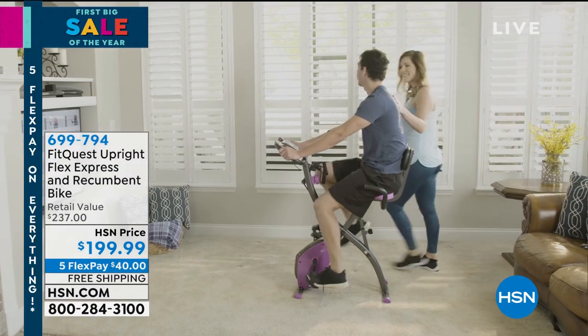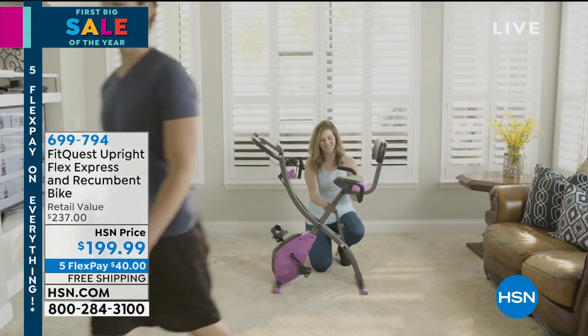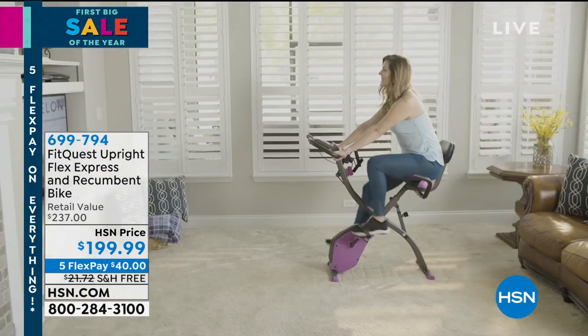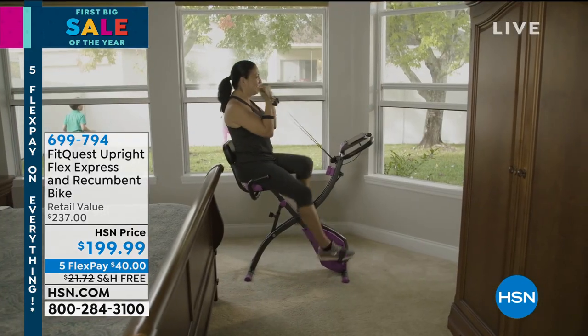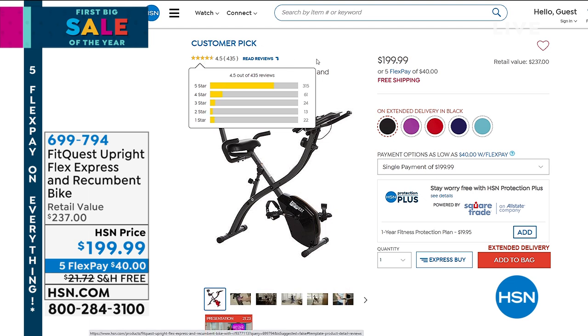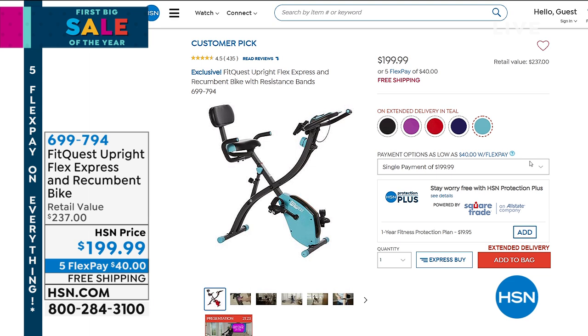It's available with free shipping today, $40 off. The item has been incredibly popular this year — look at all the five-star reviews. Everyone loves this bike. You will too. It is worth every dime, it is awesome, and it takes nothing to put together. The colors are fabulous. Just talking about increasing your energy level every day — not to mention a little calorie burn doesn't hurt here and there.